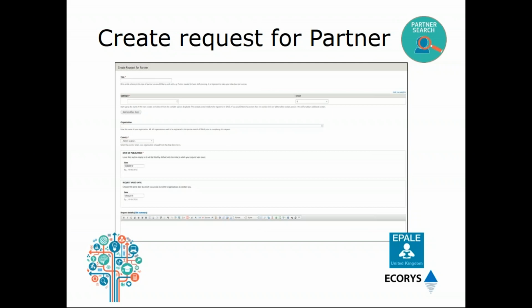So I would include a short yet informative title for your request. So from the examples on the platform, we can see that there are titles such as looking for partners to participate in calls for Key Action 2 and Key Action 1 projects, in education or in inclusion, volunteering, training and young people. We've got VET traineeships in the field of gastronomy, others in the field of creative industries.